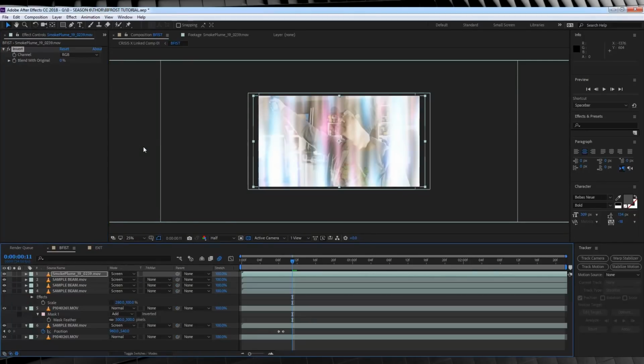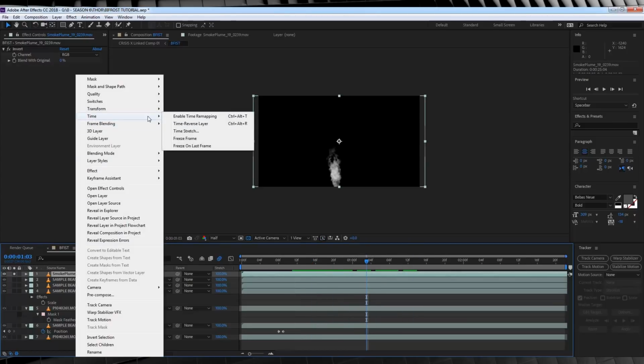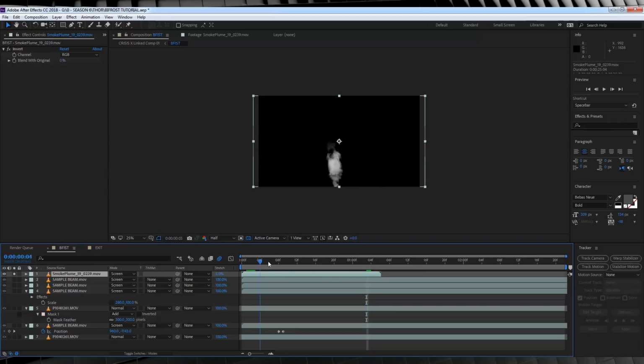Now I like this smoke, I really do, but one thing it ain't is fast. So we need to speed this thing up because it's supposed to be accompanying the beam. So let's right click on our layer, head up to time and select time stretch. And I'm going to bust this thing down to 5, which means it's going to go really fast.